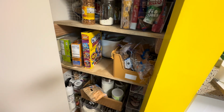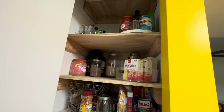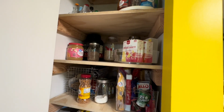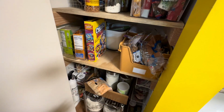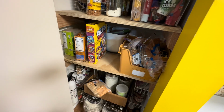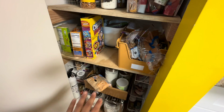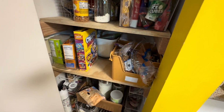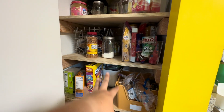So in total, I think this entire pantry is about 96, is it 96? I think it's 96 inches high. And I allowed myself 30 inches for this right here. Actually, it was 98 inches, excuse me. So I allowed myself 30 inches for all my baking stuff at the bottom. So I really only had 68 inches to work with from here on up.